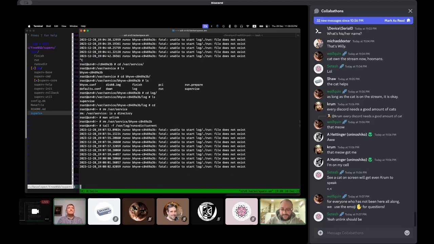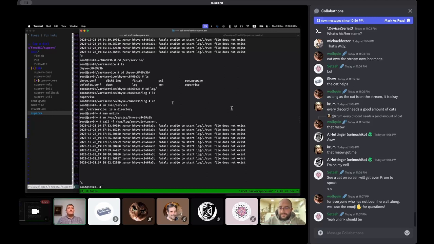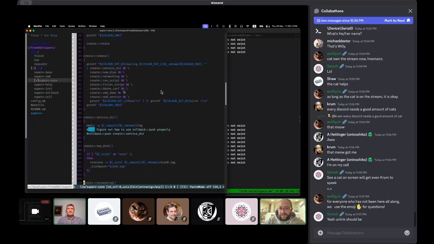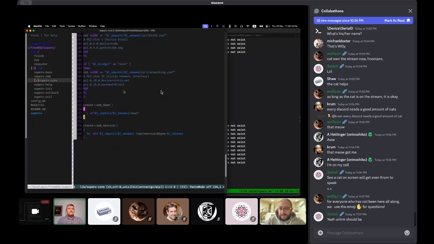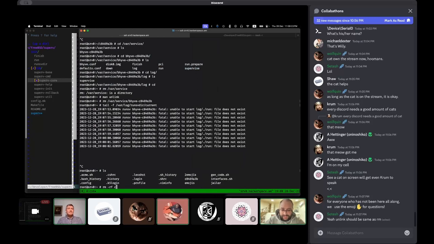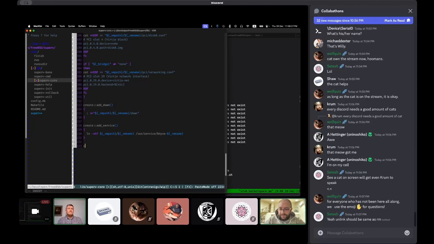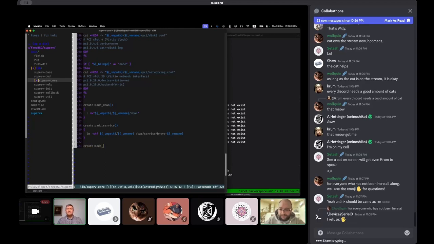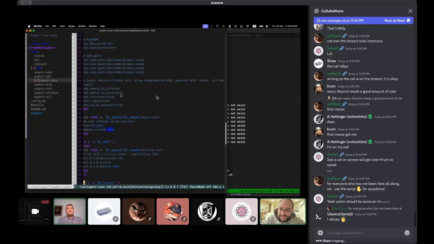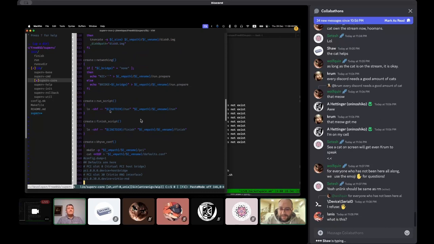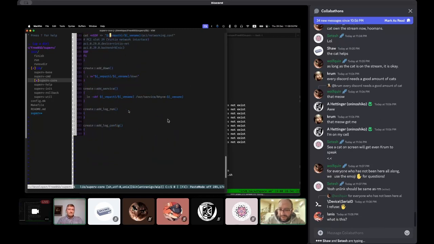Okay, no more errors here, of course, because it stopped. Great. Let's fix the bug. In core, we will also need a couple of other functions, as far as I can tell. After doing all of this, let's also delete that temporary C8. We also need to create add log run, as well as add log config, apparently. I do also wonder if I need to chmod it or not. I'll just assume that I do. We'll figure it out when it's done.